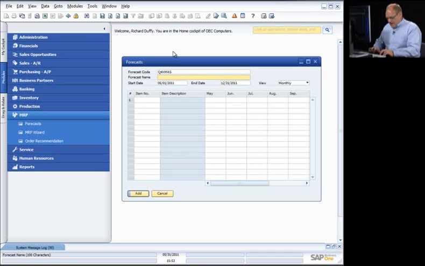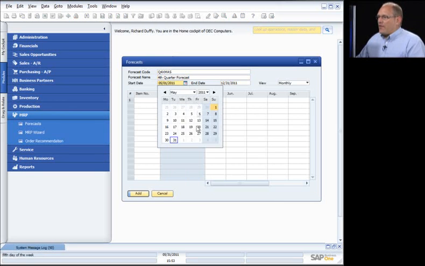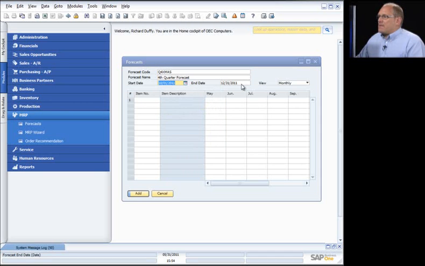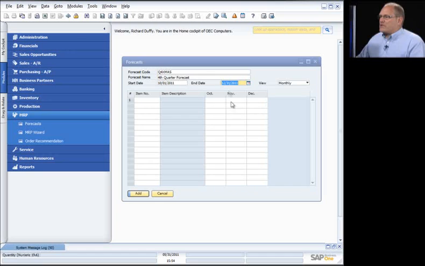And my forecast name is fourth quarter forecast. And then I put my starting date for that. And that's going to be October the 1st. And my ending date for that is going to be December the 31st. So that's great. So I've got 3 months in my quarter.